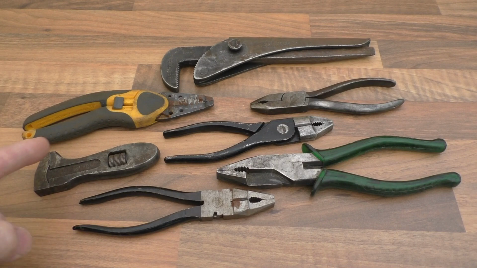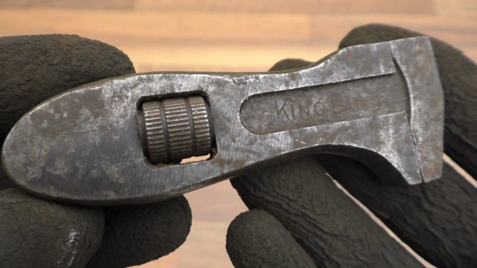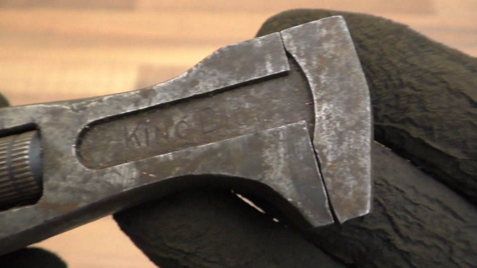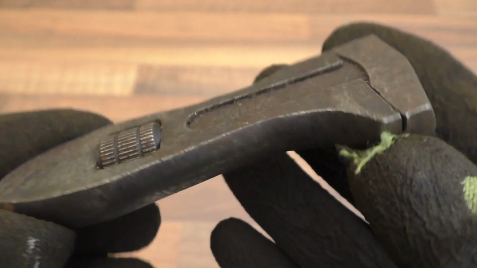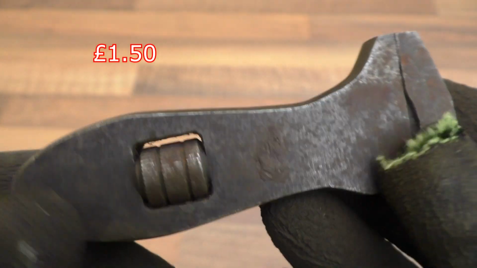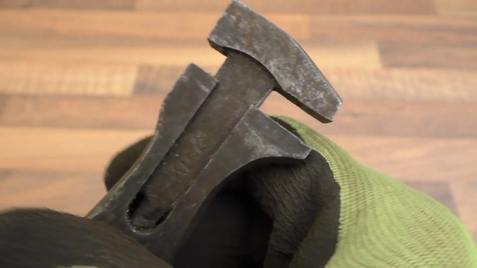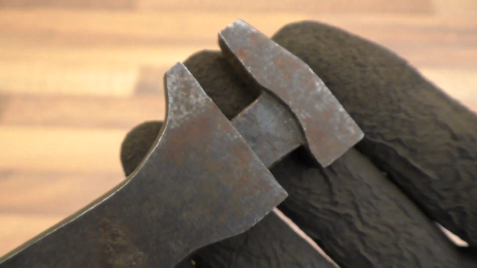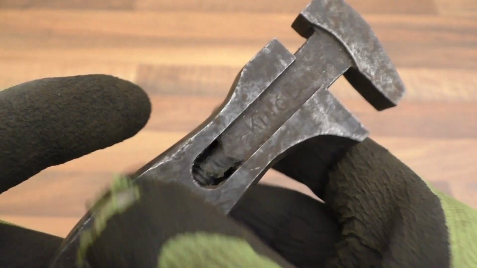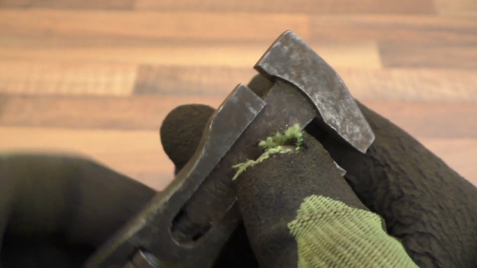First of all, let's have a look at this fella here. Okay, and what we have is a very nice example of a 1946 style King Dick adjustable spanner. This one is in very good condition. Cost me £1.50. It runs quite nicely. The neck of the dynamic jaw is not bent. There's not a lot of damage to it at all, really. In very good condition. Runs very smoothly, actually. Yeah, quite a nice little thing.